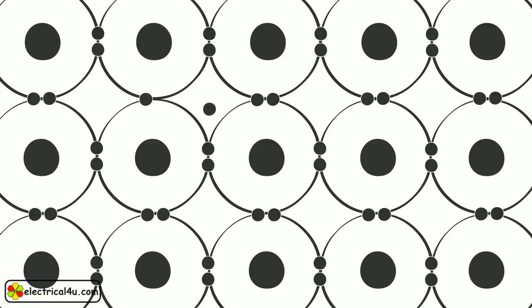When the temperature of the crystal is raised, external energy in the form of heat gets applied to the semiconductor material. This heat energy enables the valence electrons to acquire sufficient energy to break away from the atoms and become free electrons.